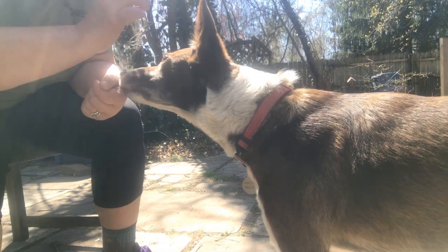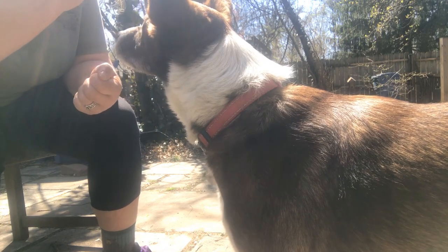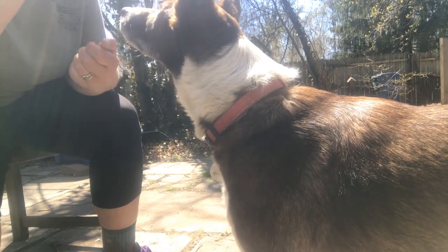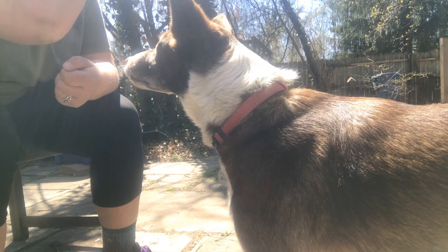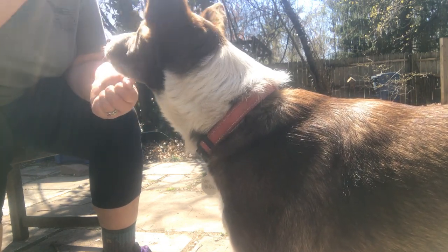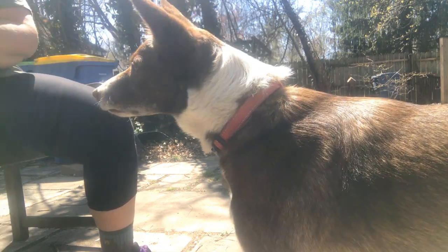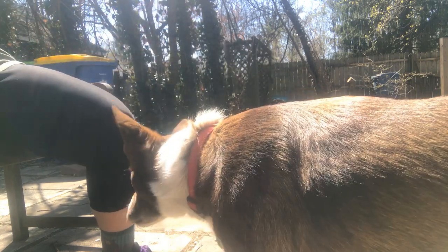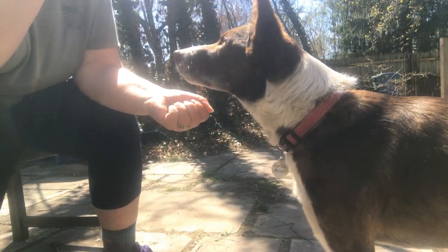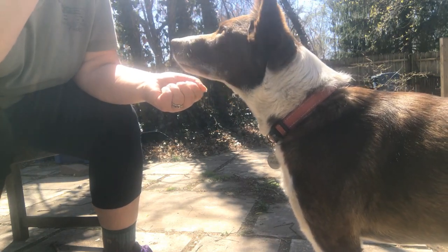So she's also looking up at me. I did move my finger a little bit to get her to look up at me. As soon as she makes eye contact with me, yes. And she gets one. Yes. So I am moving my finger up to my nose just to kind of help her a little bit. But if she looks at me on her own, she gets a yes and gets the reward. Yes. Yes.